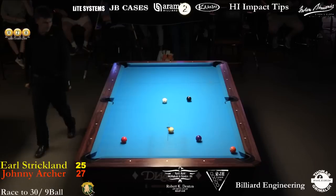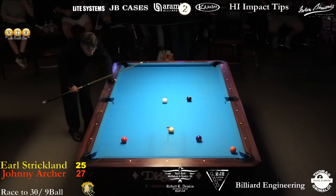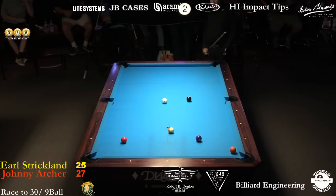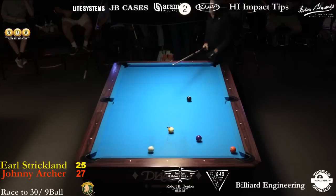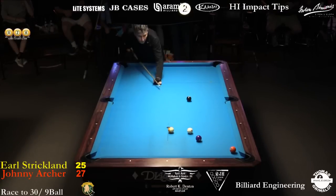And, I mean, as long as the four goes by the five there, which I'm pretty sure it does, this game should be over. Yeah, that's what he's looking at now to determine what he's going to do with that three ball. I might have looked at that before I got on the three, but yeah, I agree. And it must go because he got perfect on the corner here.